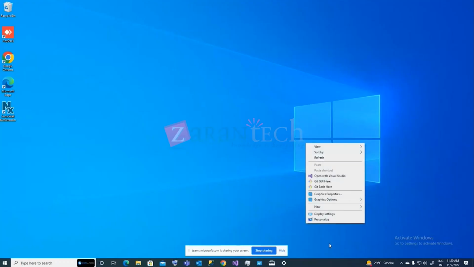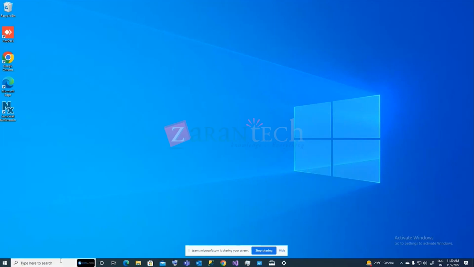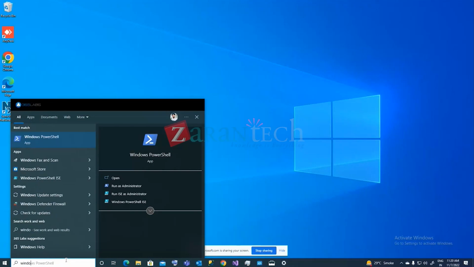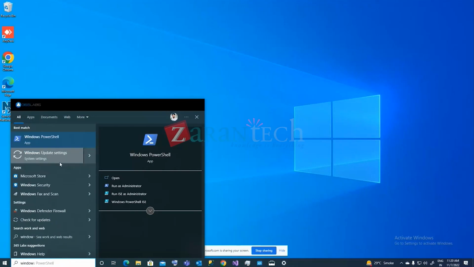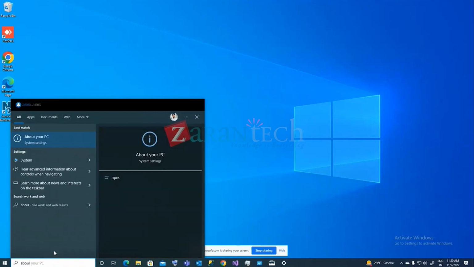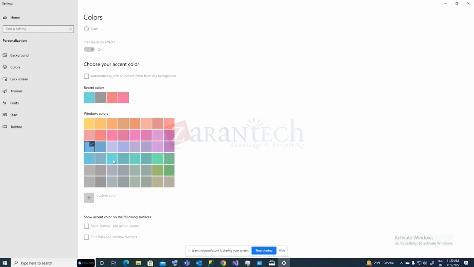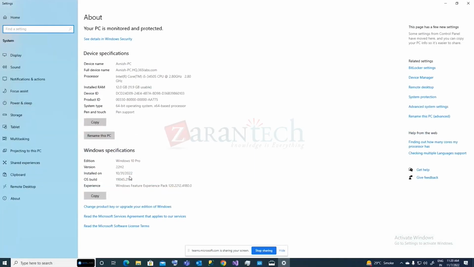When we go to our Windows version, here is our version. The current version is 22H2. It is the latest one.